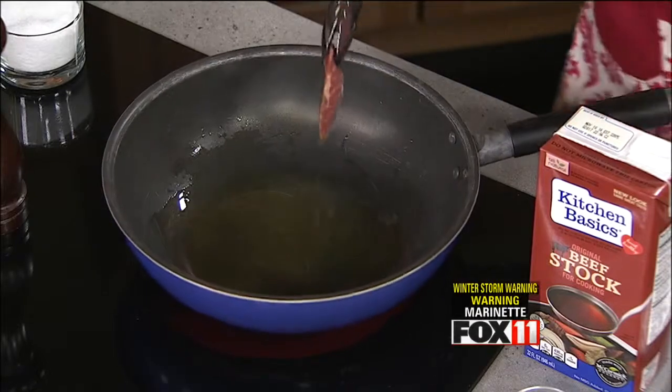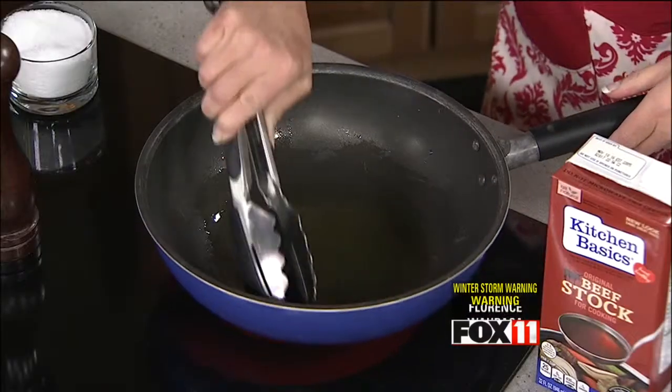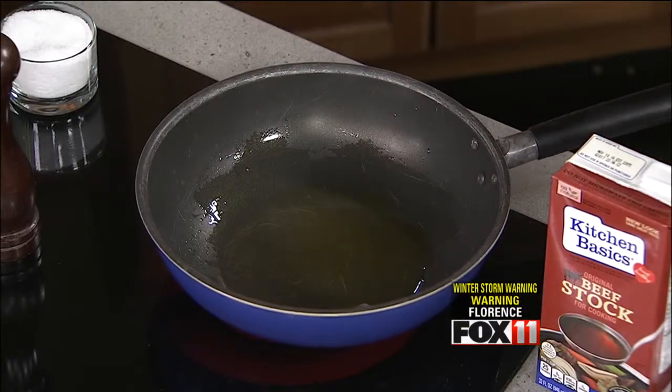I really want this pan to talk to me and be super duper hot, because when you're stir frying, if you want to get some nice color and flavor with that beef, you need a really hot pan. If you ever get an opportunity to watch at a Chinese restaurant how they do it, you'll see that their burners are crazy. It's like rocket ships underneath the pans. They're really hot, and they've got big pans, and they're moving things around very, very quickly. So, all right, I think our pan is just about hot enough.